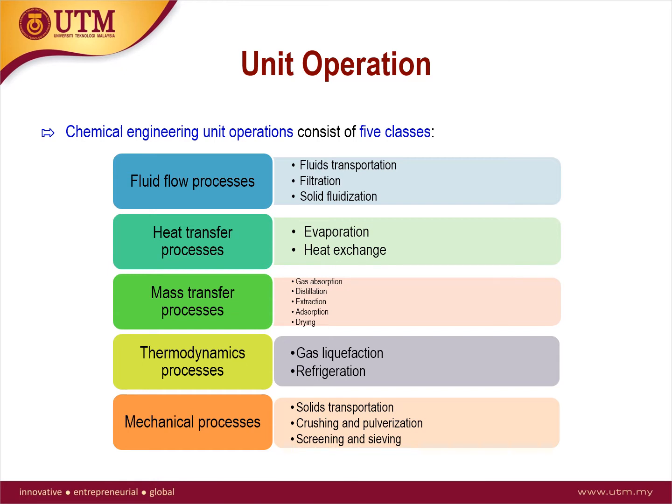Crushing and pulverization. Crushing is the process that reduces the particle size from a larger size to a smaller size. Screening and sieving also involve the mechanical process. There is no change of the masses, the location, or the velocity, as well as the acceleration. However, screening and sieving involve the separation of different particle sizes.